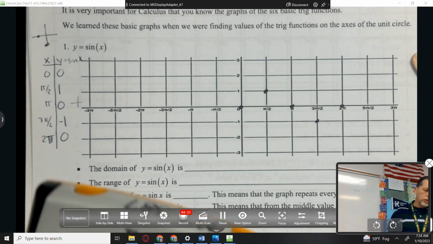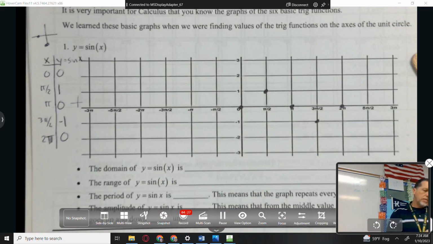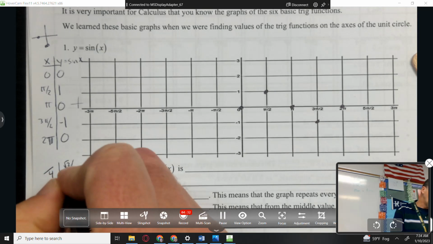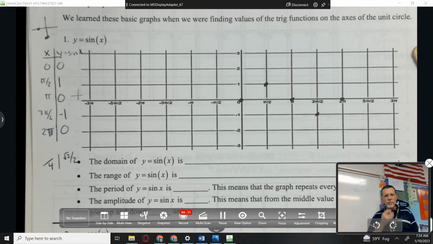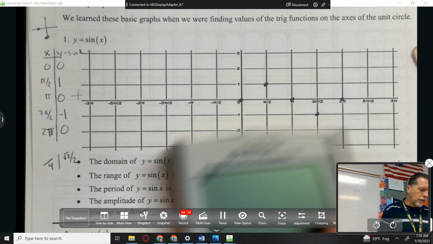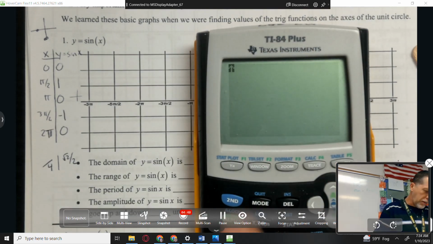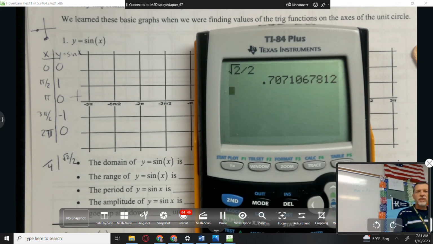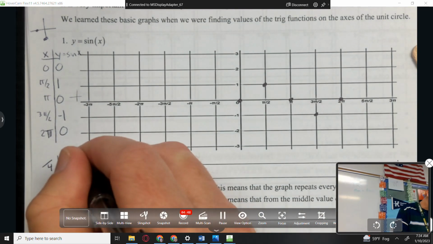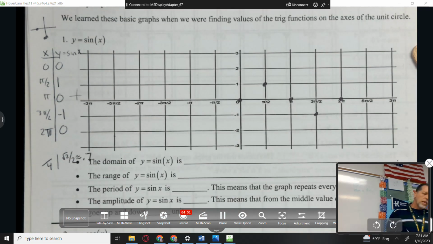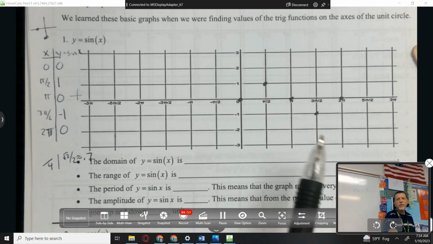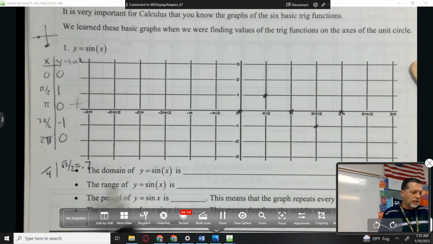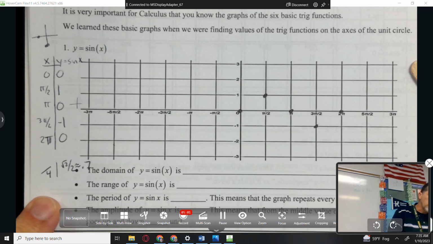Or all the over 4s, really? Square root of 2 over 2. So anything over 4 is root 2 over 2. And I don't know what root 2 over 2 is, so if I grab a calculator, root 2 over 2 is about 0.7. So those first 5 points we did are the 5 key points I want to see on all the graphs. But to get a better feel for the shape of this thing, at least for the first one, all the over 4s are at 0.7.